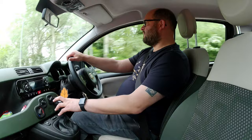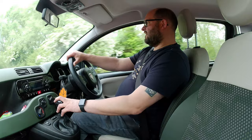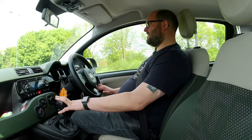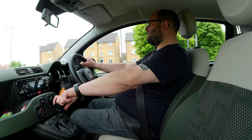In eco mode we're still able to pull quite nicely, but it's just not as perky and rorty as when eco mode is off. Doing 30mph in third gear at around 3,500rpm, you can just feel a little surge as I press the eco button and turn it off. There's a bit of traffic at the moment which is slightly annoying, but it is Saturday so we shouldn't get too stressed.